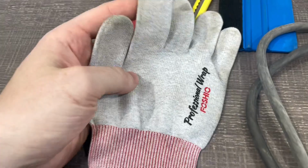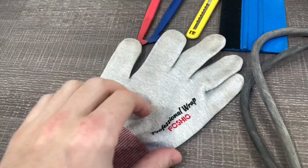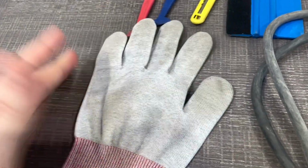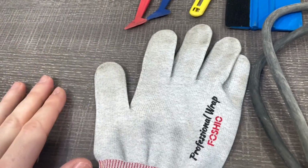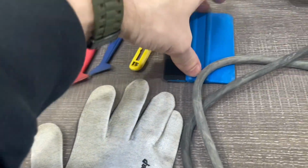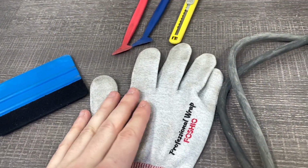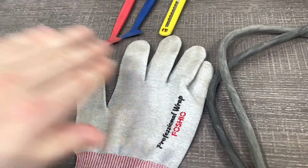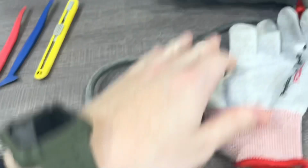Here's the wrap glove that I use. Focio. Again, you can buy it, it's linked on Amazon. You need a wrap glove because even your nails and your skin can leave scratches on the vinyl. So this just helps protect the vinyl from getting damaged. And whenever you have areas where a squeegee won't work, I find the wrap glove is very, very effective. So around these curved areas, recesses where you have to kind of lay in, the glove can be very, very effective.